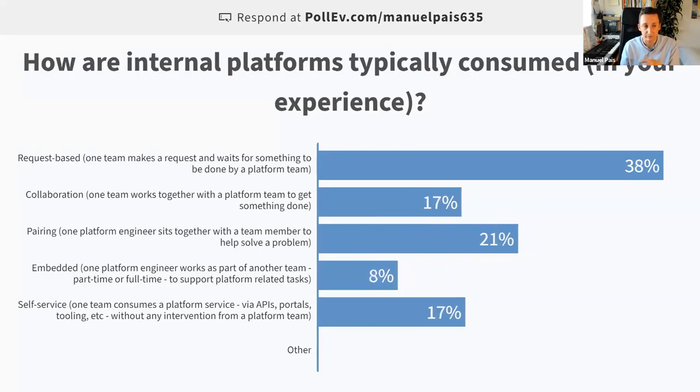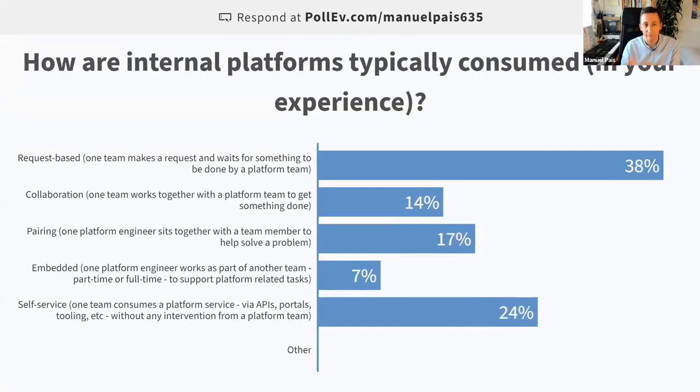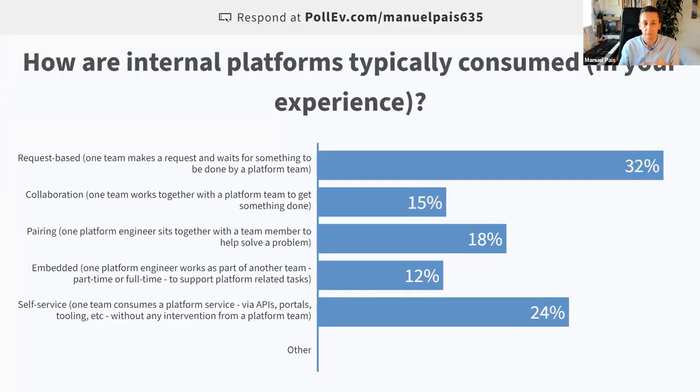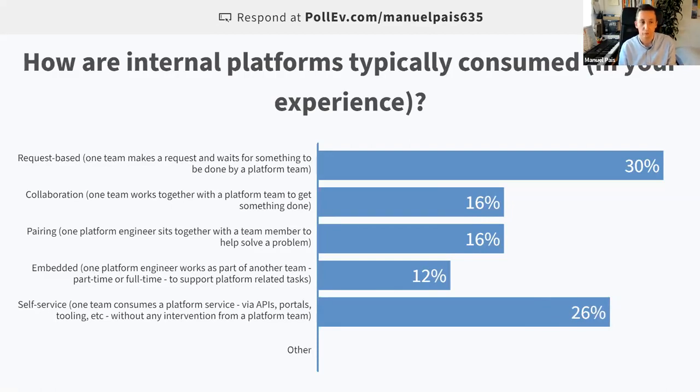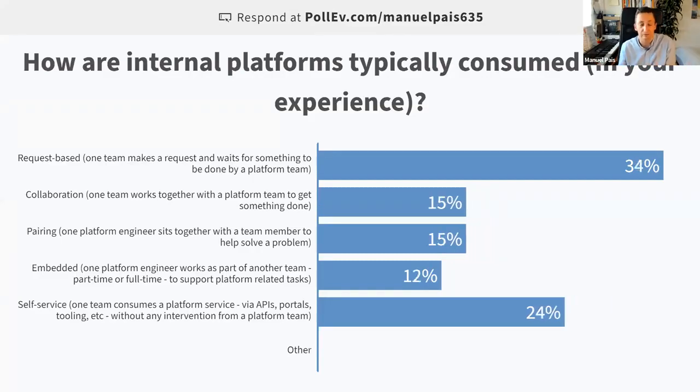Pairing sometimes with a platform engineer with someone from a product team. Sometimes you have embedded platform engineers who are actually, at least for a period of time, part of the product team to help them. Depends what the objective is, but usually the idea is to help the product team learn more about the platform by having someone embedded who is an expert. And then self-service, where most of the platform services don't require actually requests or any sort of actual interaction. We just consume them like we would consume AWS services or SaaS services, where we're not expecting to talk to an engineer at that company to be able to use their service, right?